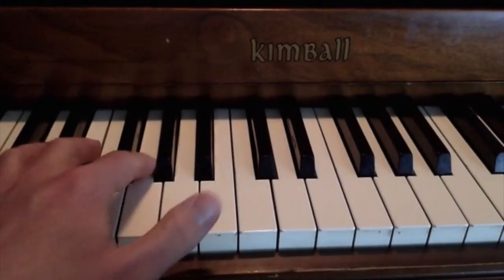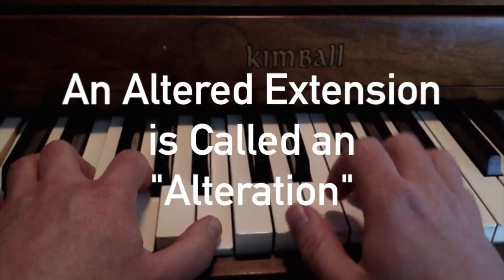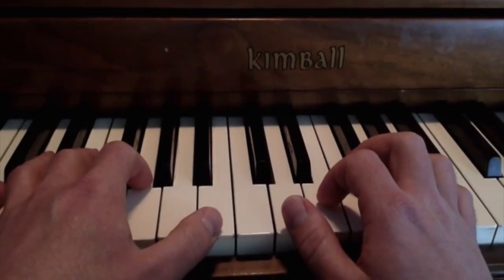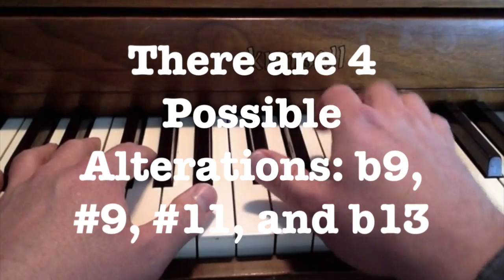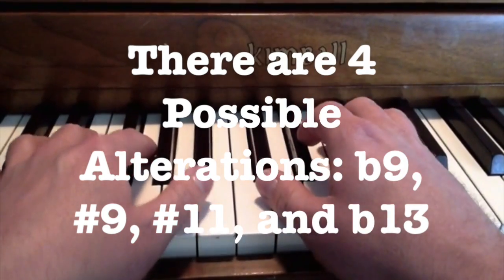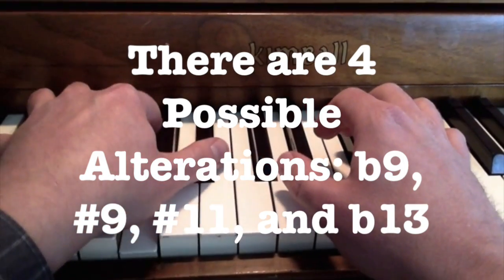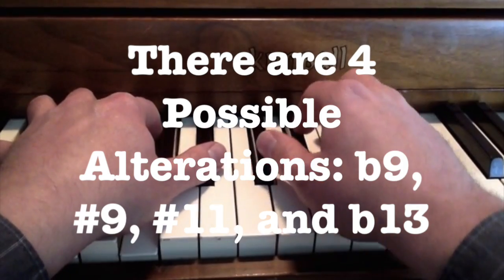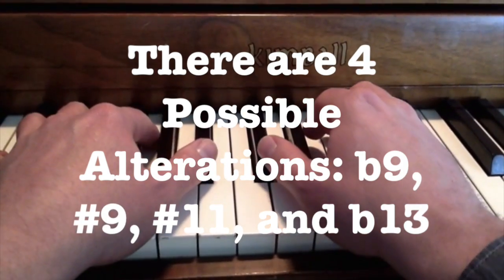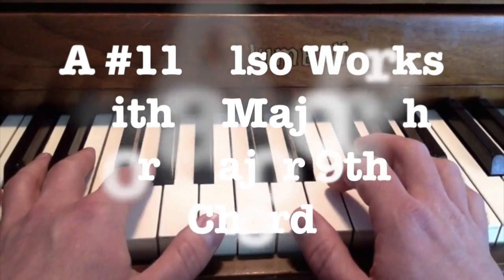In addition to the extensions that we've already talked about, adding 9s, 11s, and 13s, we can add flat 9, sharp 9, sharp 11, and flat 13 to a dominant chord. Those sound like this: C7, that's dominant, with a flat 9, sharp 11, and a flat 13. Those are the 4 possible alterations. By the way, a sharp 11 also works well on a major chord.